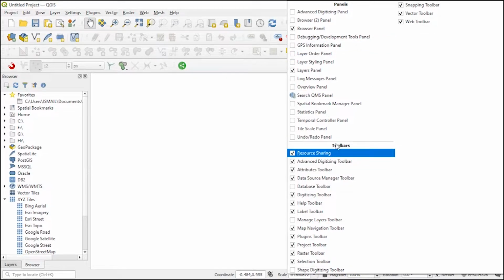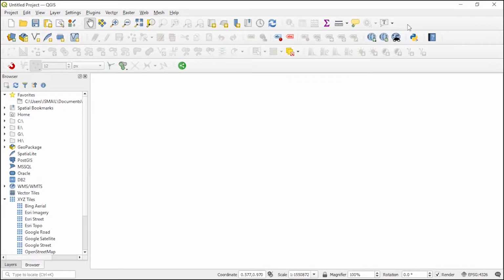So again, you have your toolbars. Under your toolbars, you have resource sharing, advanced digitizing. Here also you can highlight the toolbar that you want to work with. Now when you select or deselect any of these, they should come up here in this particular window. So here, this is your label toolbar that can help you to manipulate the labels of your vector data.